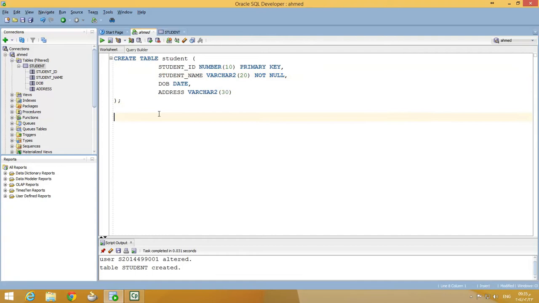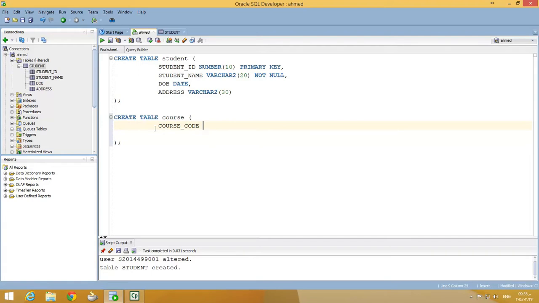Now let's create another table. Create table course. First attribute is course code.